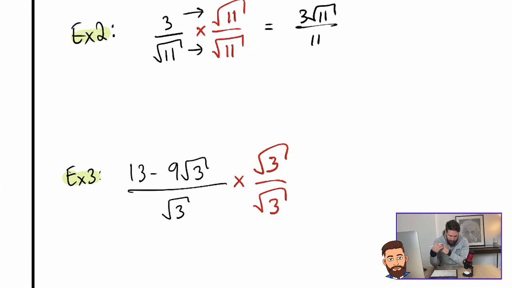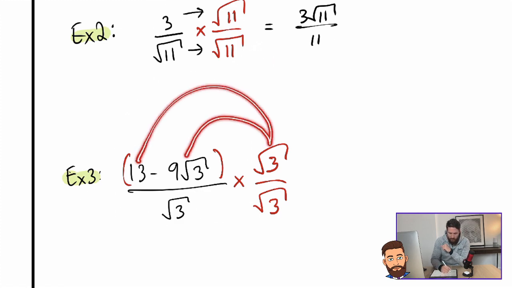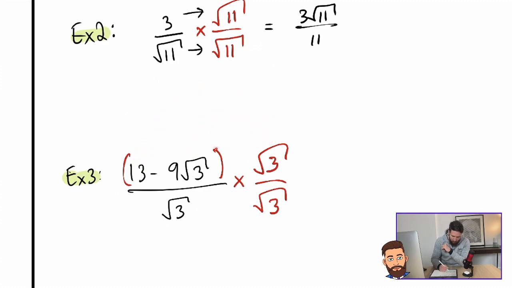Now, where this question gets a little bit more interesting is on example 2, there was just one thing that I was timesing by the surd. Here, there are 2 things. Now, it's crucial. It's very, very important that you put a bracket around that because there is more than one term. So we need to multiply root 3 by this and root 3 by this. Okay, it's like expanding a bracket because there's more than one thing. So if I do that, we'll start with the bottom because we know that root 3 times by root 3 is just 3, which is good. That's the goal, right?